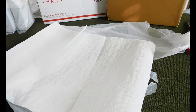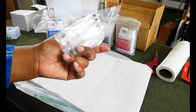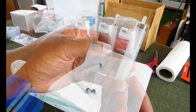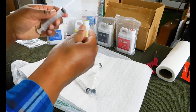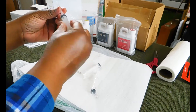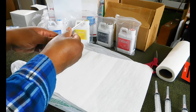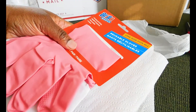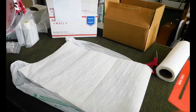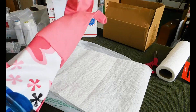First, I laid down some plastic bags and some paper towels in case of any spills. Then you're going to prep everything — start with the needles, get them all connected. The needles just snap in, and I would go ahead and use one syringe for each color instead of trying to reuse one and save. Gloves are highly recommended. I've changed other ink cartridges and thought I knew what I was doing, and the air hole let me know I didn't. I had ink on my hand for a week.